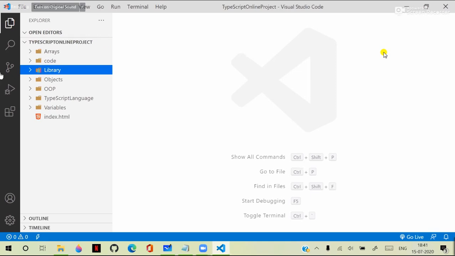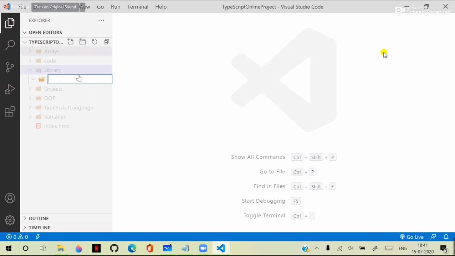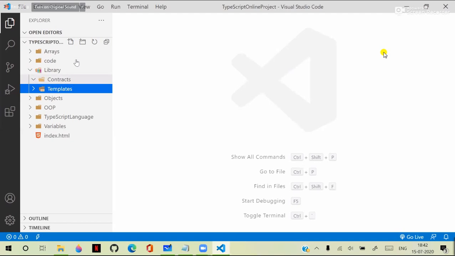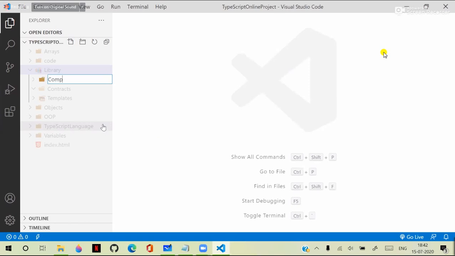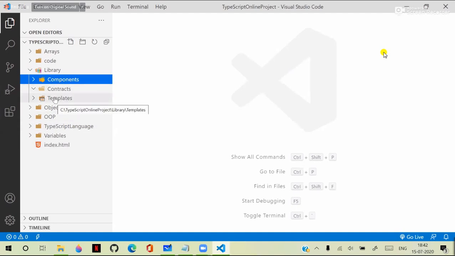In the library folder, I am maintaining some subfolders: contracts, templates, and components. So the library contains components, contracts, and templates.